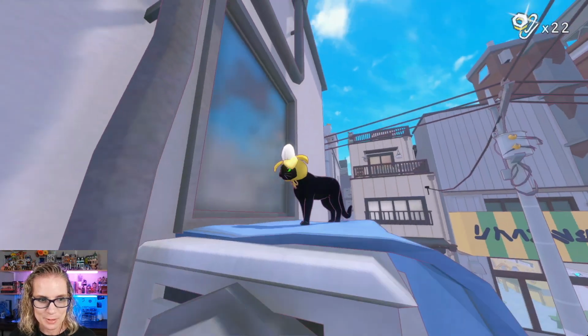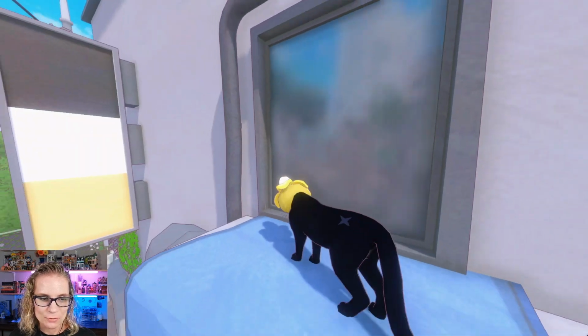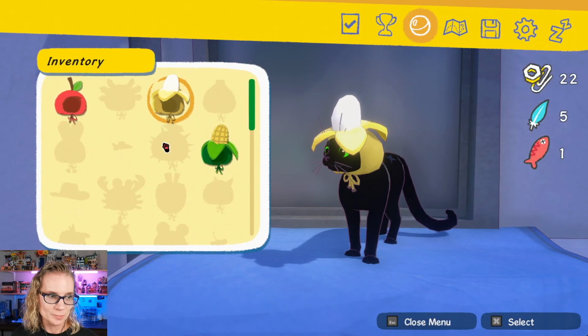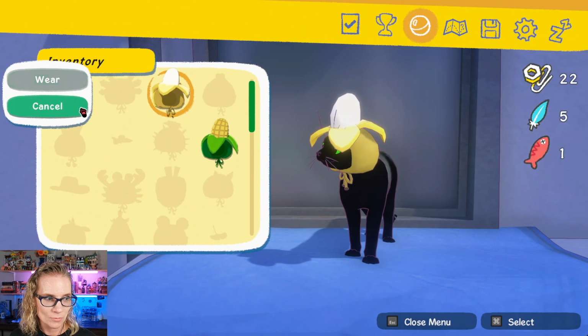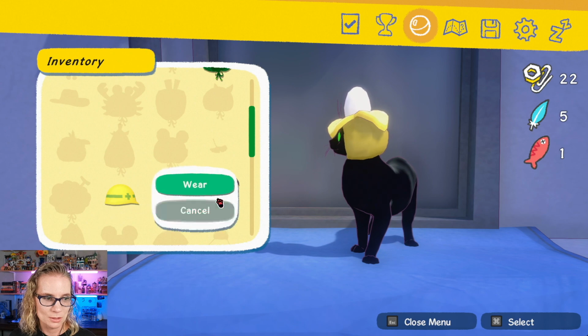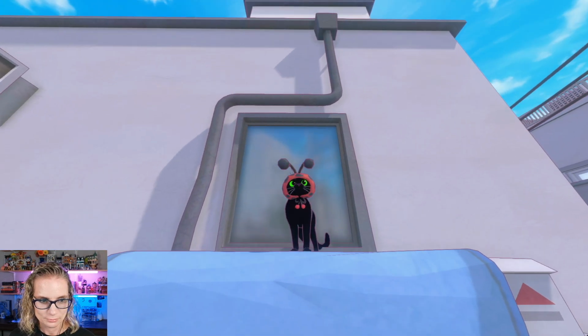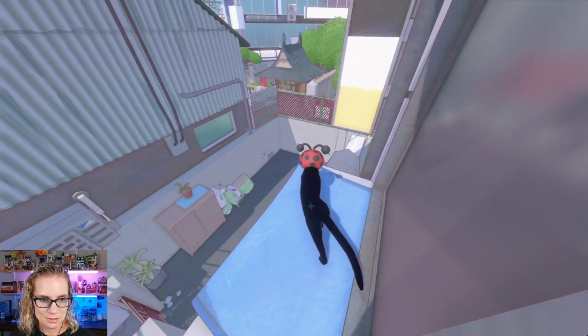Cute little hats, like this banana one I'm wearing. My friend Sunny Ann does not like the banana hat. So, Sunny. Oh, wait, you didn't like the apple one either. The ladybug one is super cute, though. Look at that adorable face.